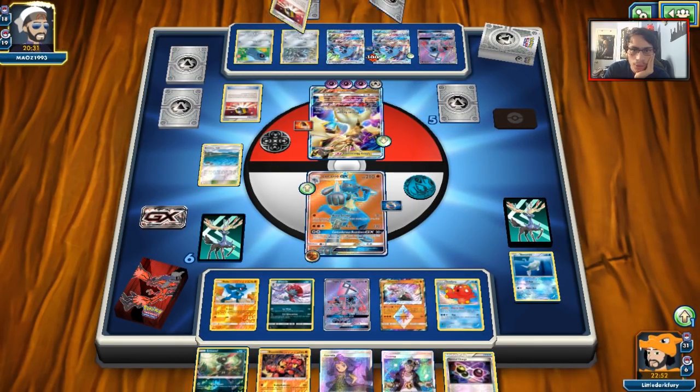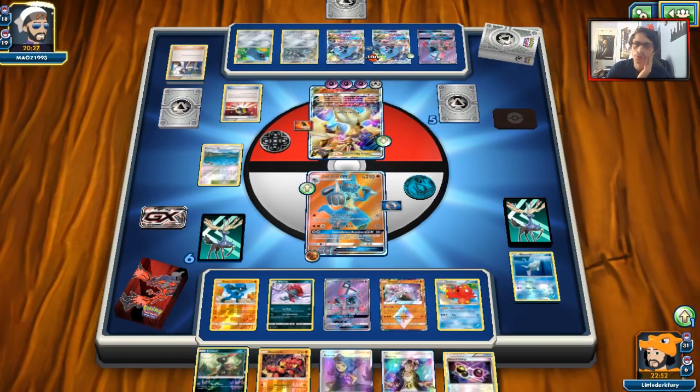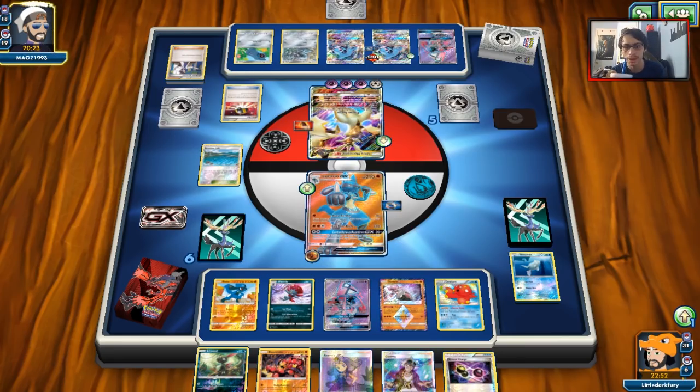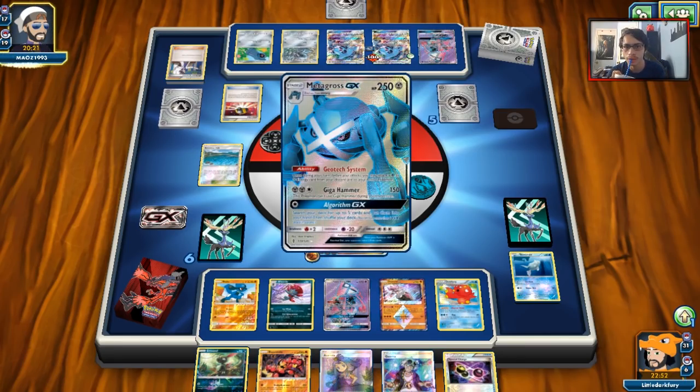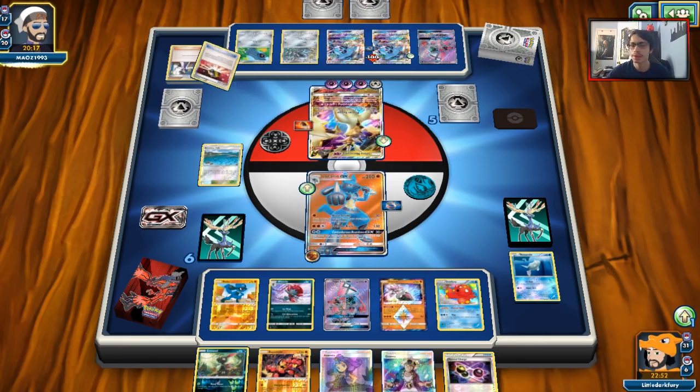So we see an Ultra Ball. Ooh, that's a lot of supporters. 3 Sycamores are already gone. I mean, if you want to grab another Metagross, definitely be mine, I guess, because then I can hopefully knock you out, Weavile. Which is what he does, okay.